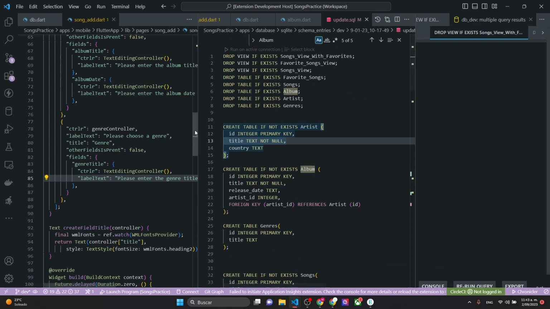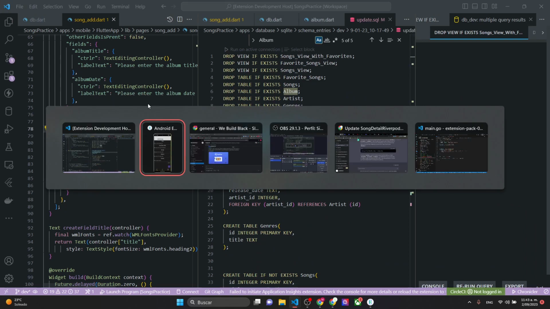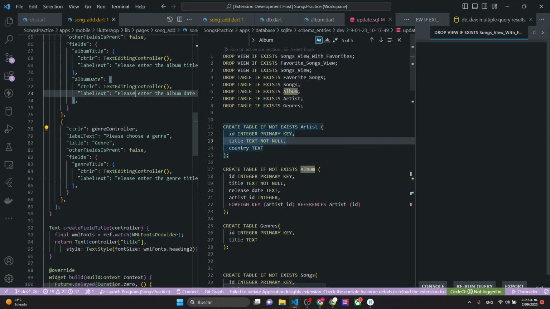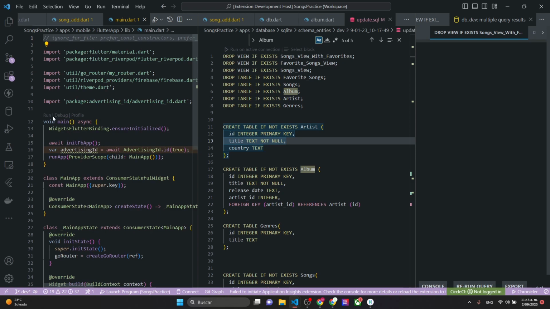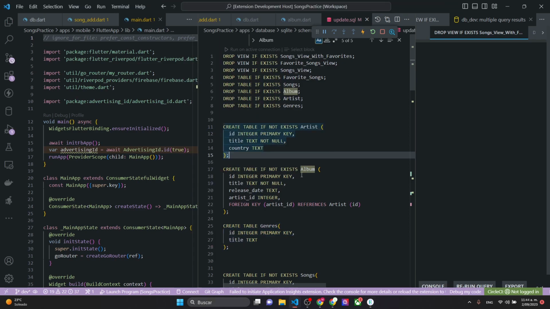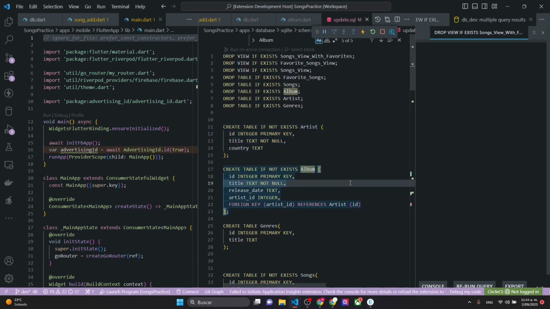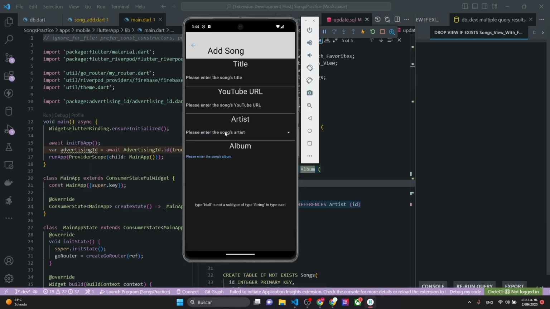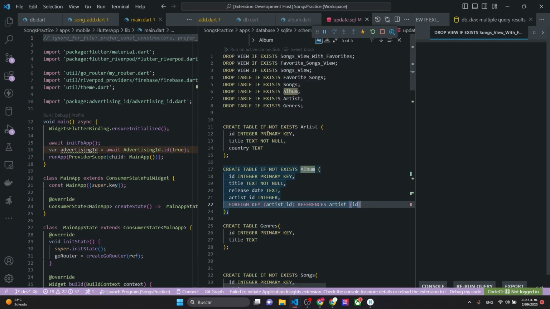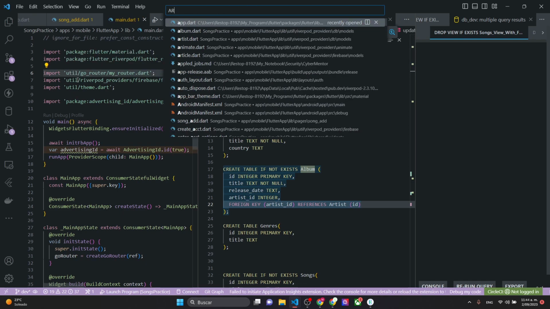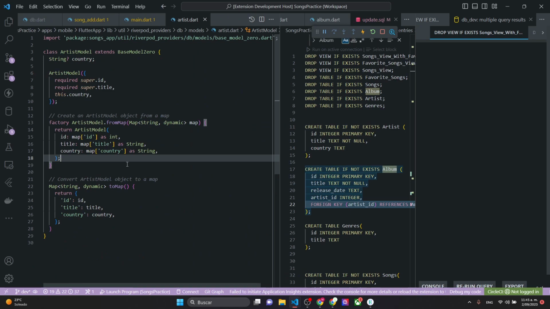So now I want to restart the app. I say, if it's running, and it doesn't look like it's running from here. Alright, so there's that. Now we're seeing the N/As being available, and then with album, something happened here, I think the release date, most likely. Okay, and I might know what's going on, since I said N/A, I might have to update these classes so that they reflect that.